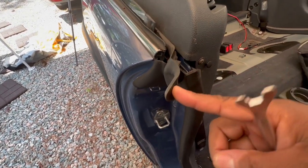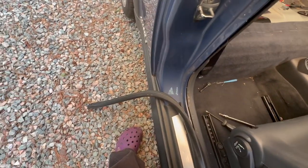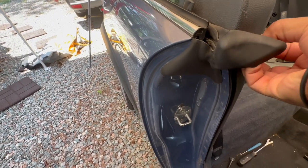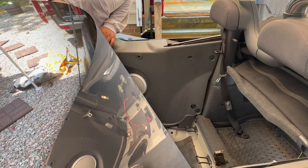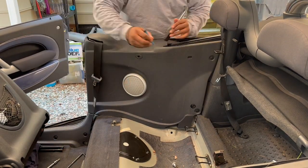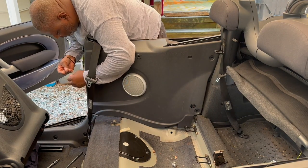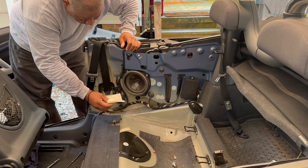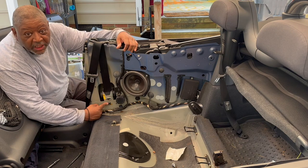Okay. So I pulled that apart, and then I'm gonna pull the door trim here, just a little bit. You don't have to do the whole thing. So I just took the rubber door seal off. But behind this little, there's a pin here that pulls out a little bit, but also is a Phillips screw. So I'm going to take that one off, the one in the middle, and the two push pins. Another T50 here.